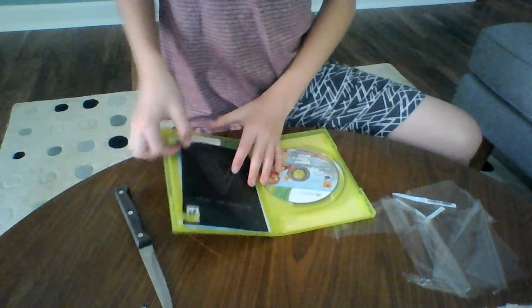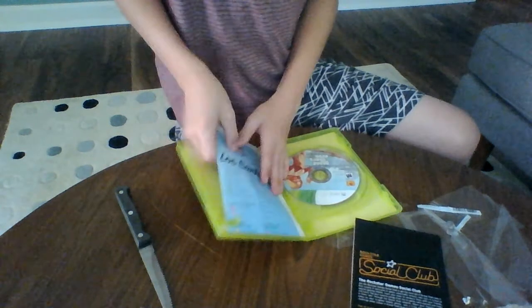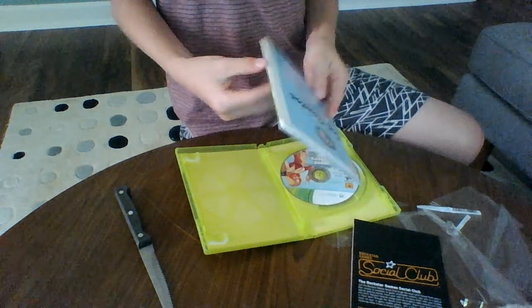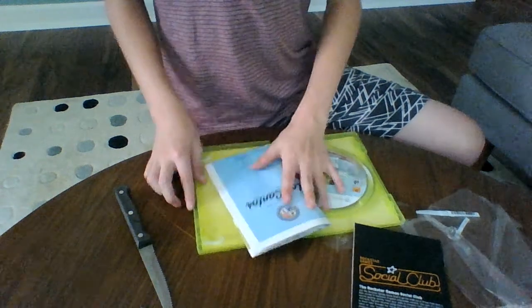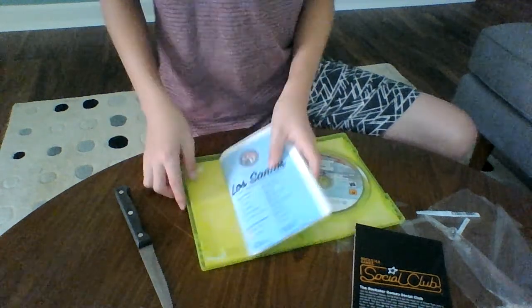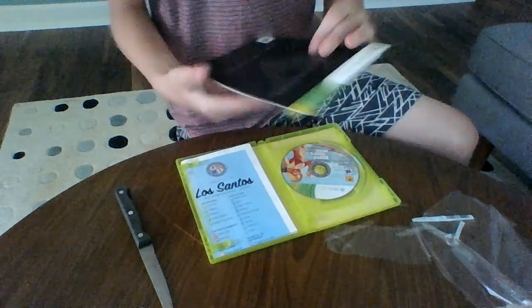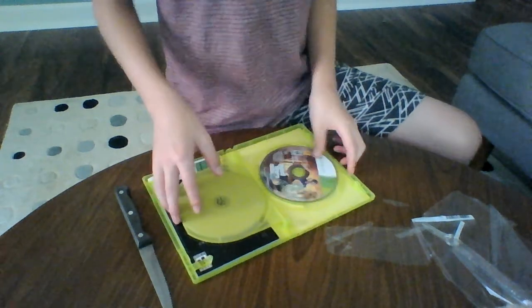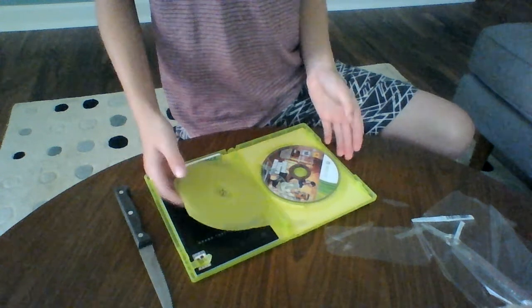We got the map, too. Yep. Here's the map. Comes with every GTA. City of Los Santos. Here's your little map. I'll hang that up in my room. Definitely. And just a little thing, nobody really cares about that. Here's this. And then there's GTA.